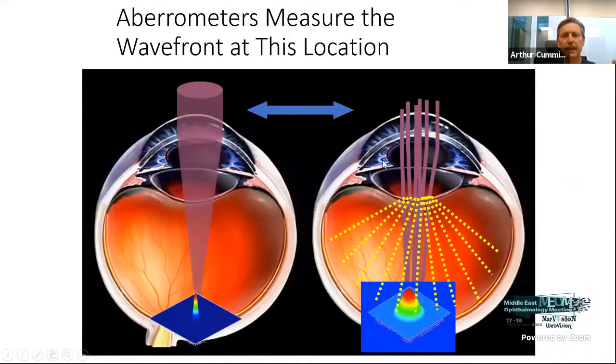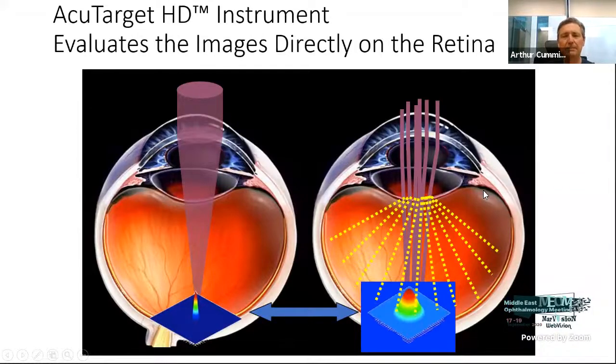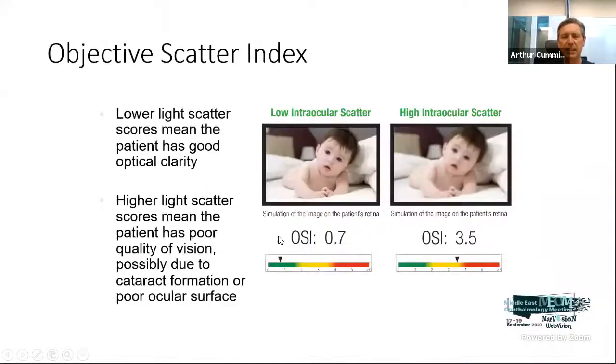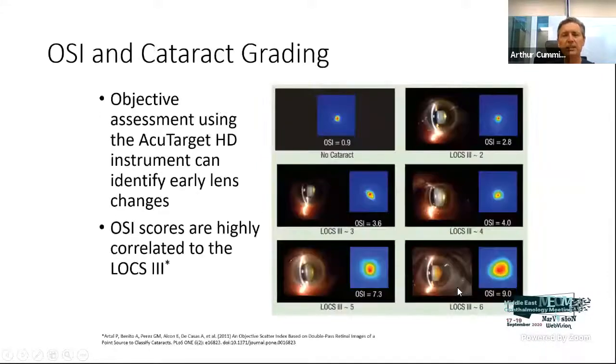Aberrometry measures the issue at the corneal wavefront. That's where it measures it. It measures either the ingoing ray or the outgoing ray, whereas scatter measures what's happening on the retina, so it gives you a much better idea of what's happening there. If the scatter is low, you're typically seeing well. If the scatter is high, you have an early cataract or something else going on that's starting to impact your contrast and your quality. So this is very interesting.